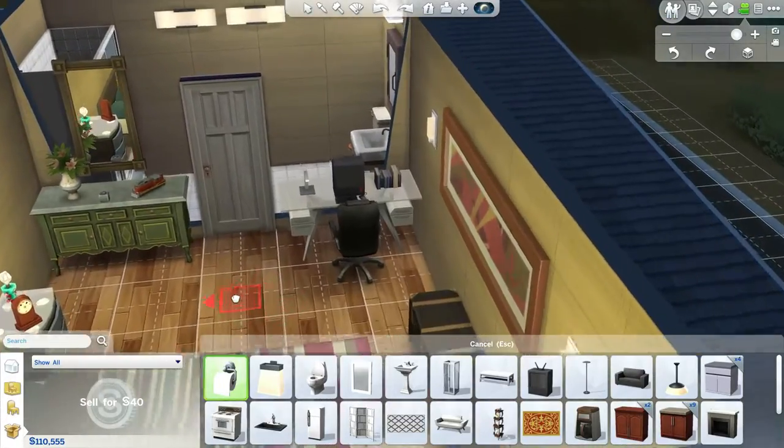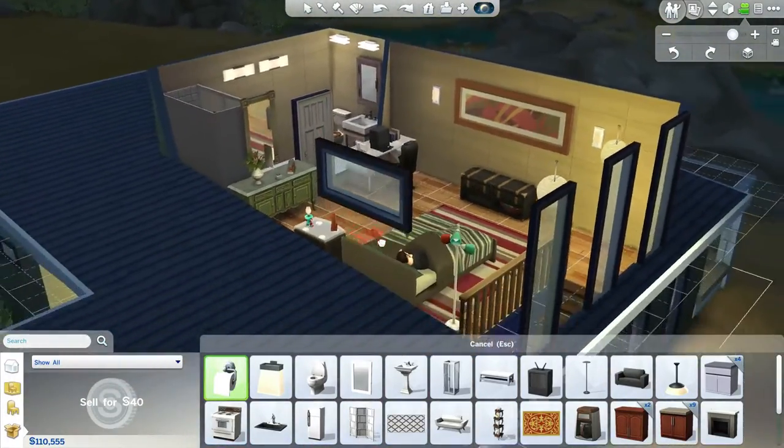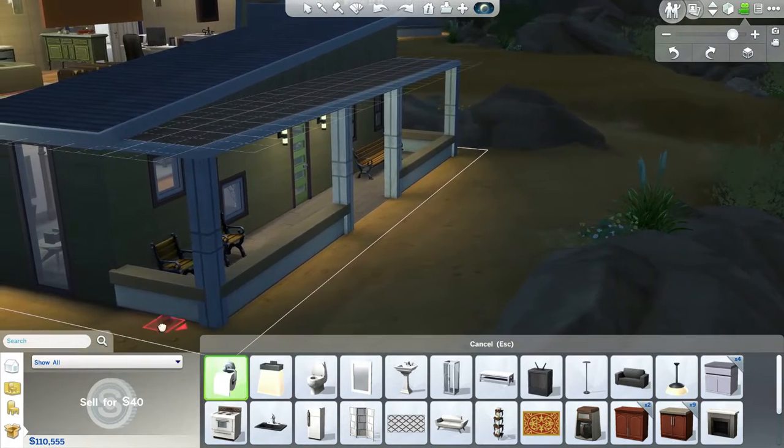So yeah, that's pretty much the house, and then there's a bathroom over here. Oh, and there's a little porch area. Couldn't really fit anything back here, but I liked just having this little outdoor area. That was pretty much it.